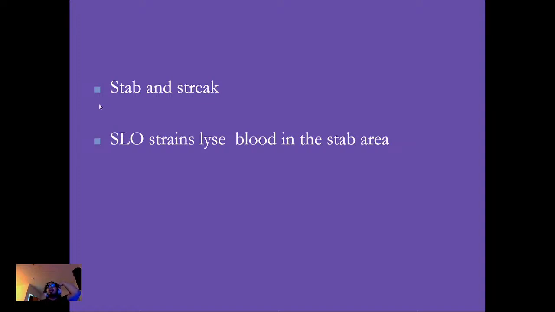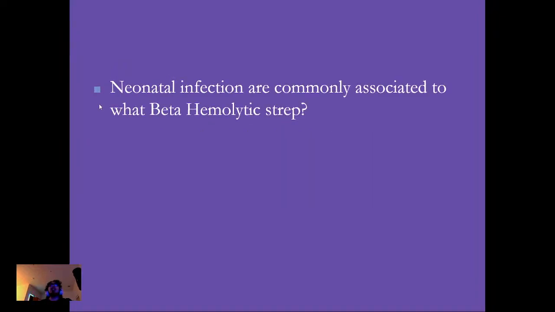Sorry. Streptolysin S is the one that has a hemolysis pattern in the stab area. Streptolysin S in the stab area. Streptolysin O does not lyse the area that has been stabbed. That was wrong. That was my question before to my students. Okay? So, let me just type it here for people. SLO, the S, or streptolysin O, labile.